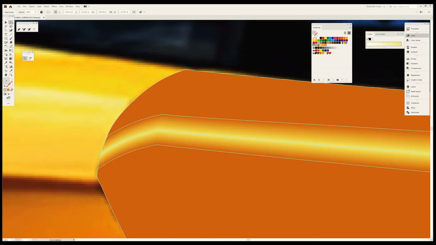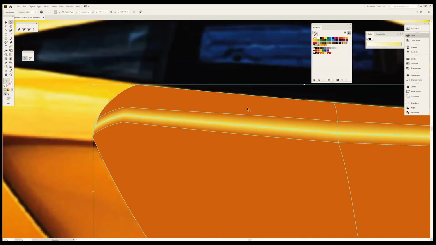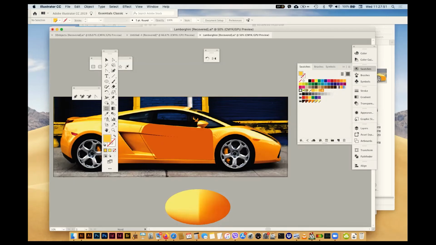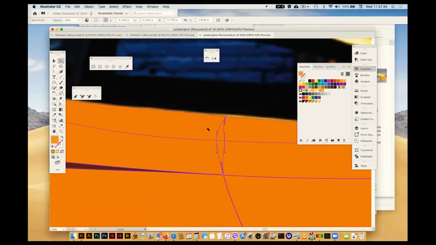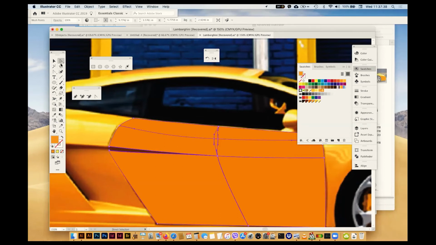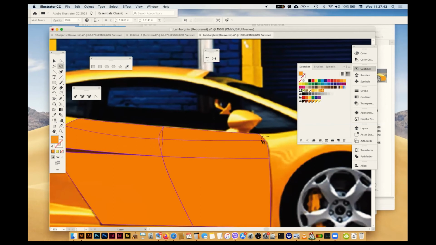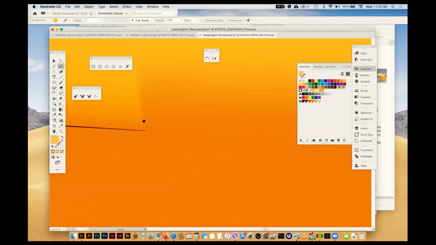Stop sharing your screen. I'll show you another thing. Okay. Now, I cannot fix this. I redid this, okay? I cannot fix this because there's something wrong with my original shape.